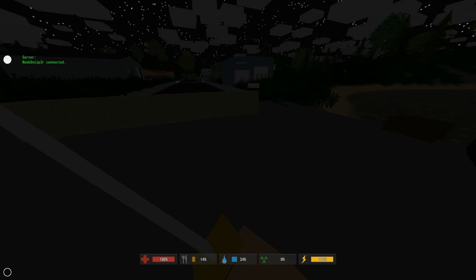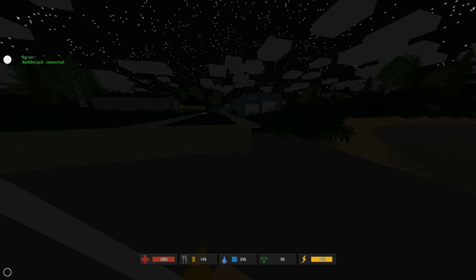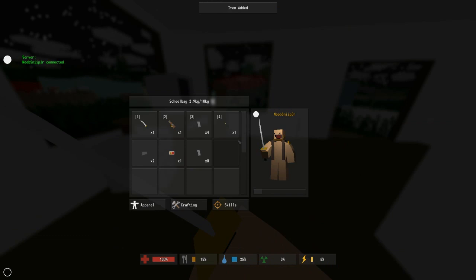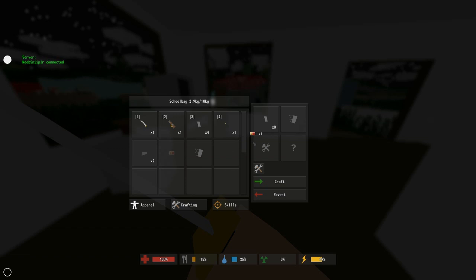Got some civilian bullets, and you know what? I'm gonna run back here and pick up that magazine. I will show you how to reload a magazine, because this confused me for a very long time. I have an empty magazine here and civilian bullets. These two work together. So I'm gonna go into crafting, right click, put my magazine there, put my civilian bullet there, and it fills up the magazine with 7 bullets. So now I have a magazine of 7 and a magazine of 4.